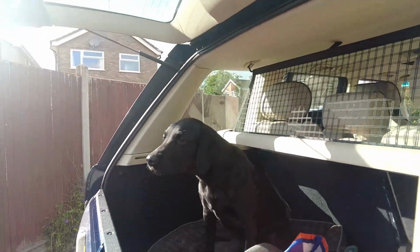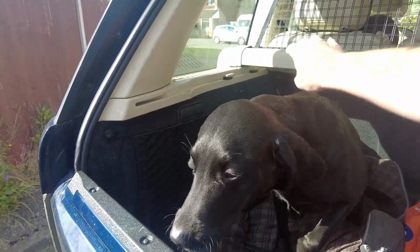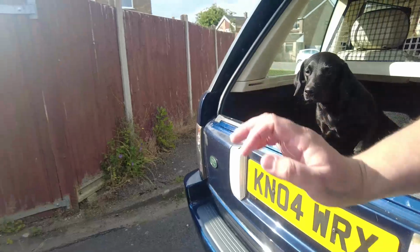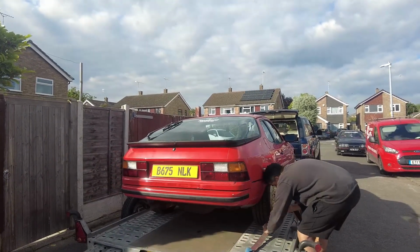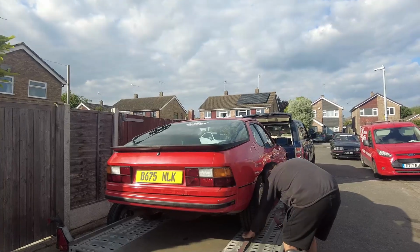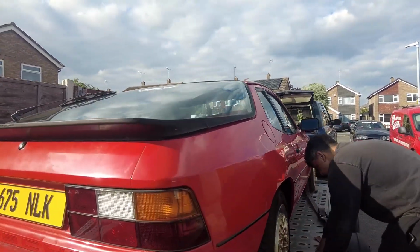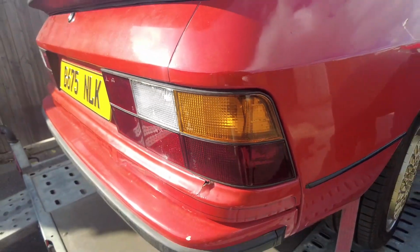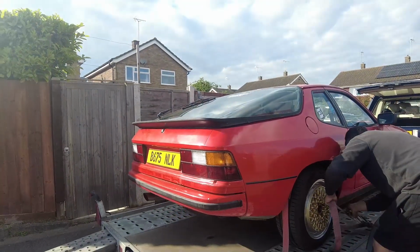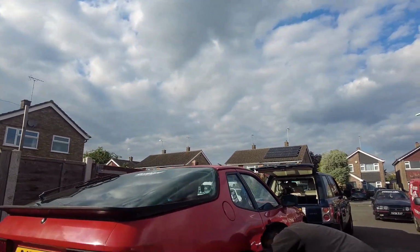Hello, gorgeous girl. Hello, beautiful baby girl. Hey. No, it's not tidy. If it didn't have the rust on it, I'd be over the moon. But a bit of character. Yeah, I mean, I don't mind it. I just don't want to poke it too hard. The thing is, the underside is solid. The underside is properly solid.